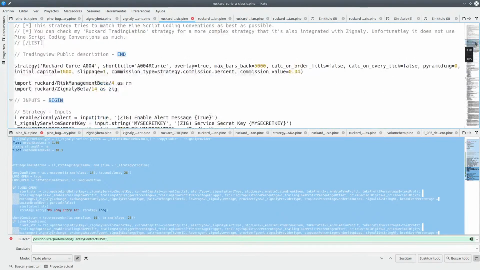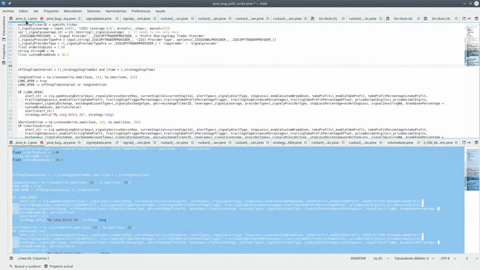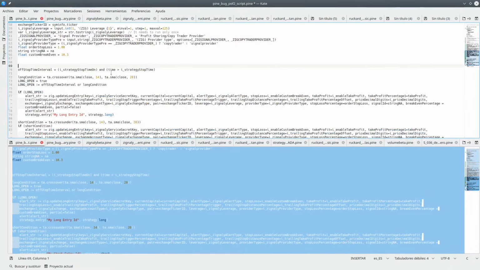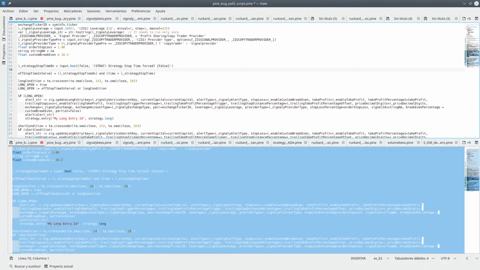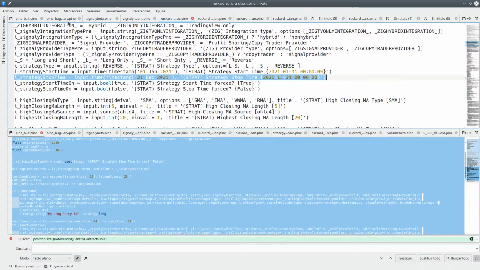So I need this to be a variable. I'm going to search strategy time something. What's this, strategy stop time? This one. And this is the strategy stop time. This one.